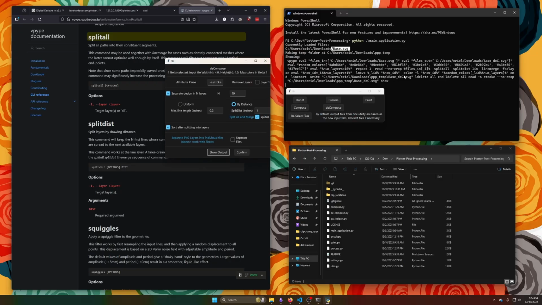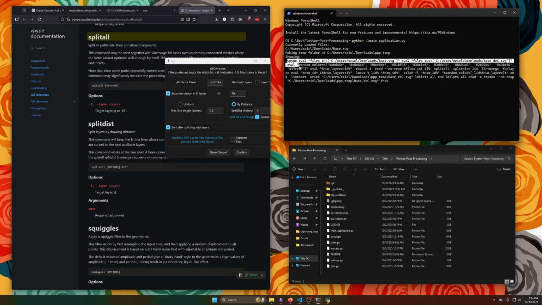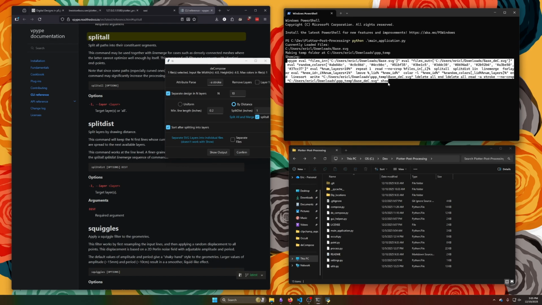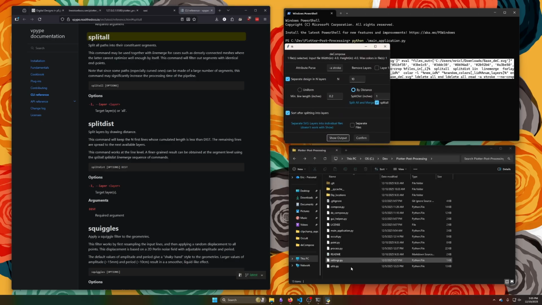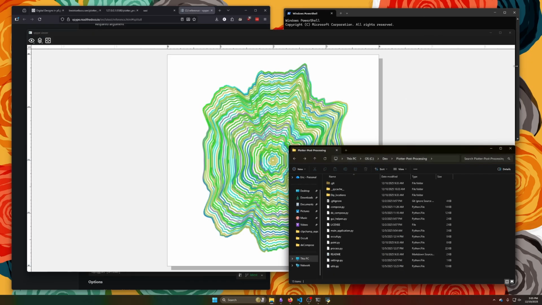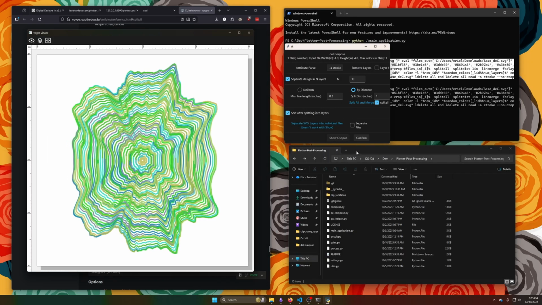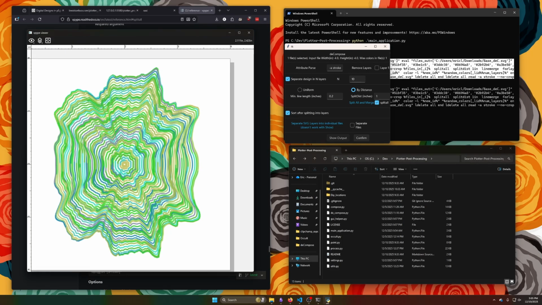What's happening is that we are evaluating this vpipe command string. This is what's being generated by Plotter post-processing, and then that's being run through vpipe. When we show it, it not only gives you that output string, but it also saves a version of the file that you're seeing here.